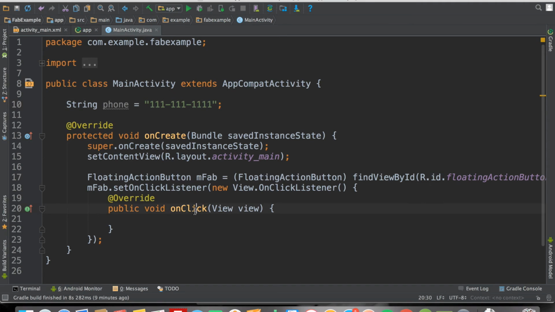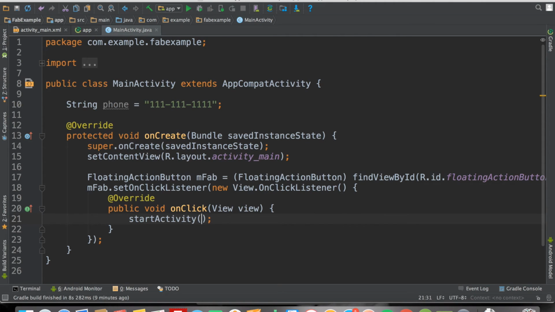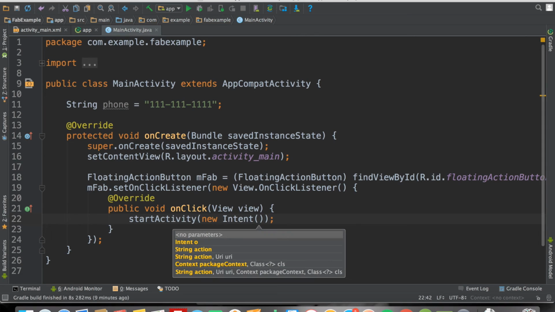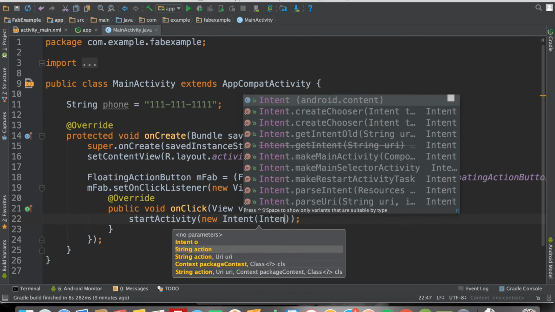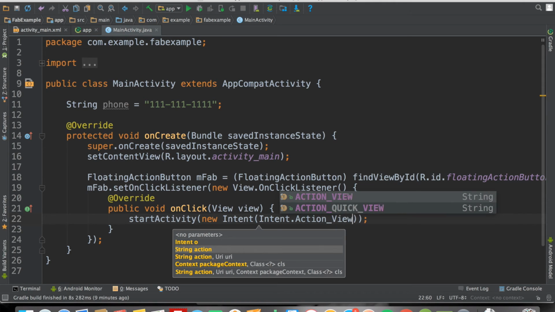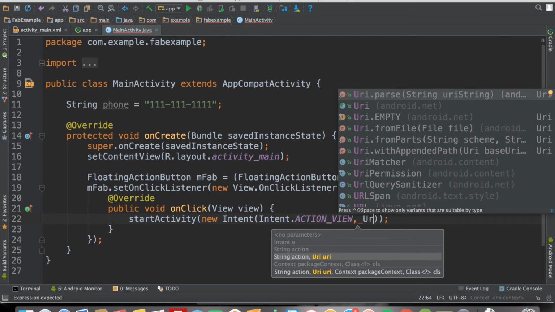Next, here inside the onClick method of the floating action button, I'm going to start a new activity, startActivity, and then new Intent. Inside the intent here, I'm going to do Intent.ACTION_VIEW, comma, and then I'm going to call Uri, because we need to parse the phone number.